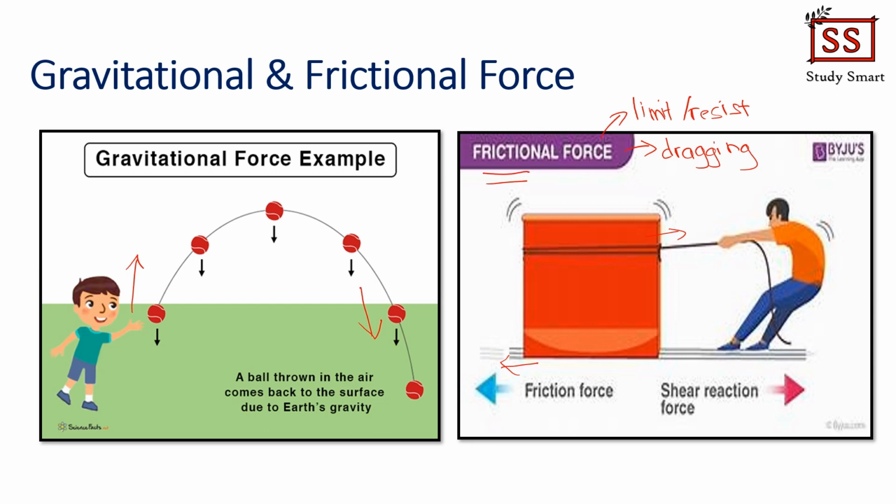Another example of frictional force that we face on a daily basis is when you walk on the floor. Even your feet have some frictional force acted upon by the floor. Same goes for a car moving on the road. The car tires will have some frictional force that prevents the car from going fast. That's why you have an accelerator, for you to overcome the frictional force.